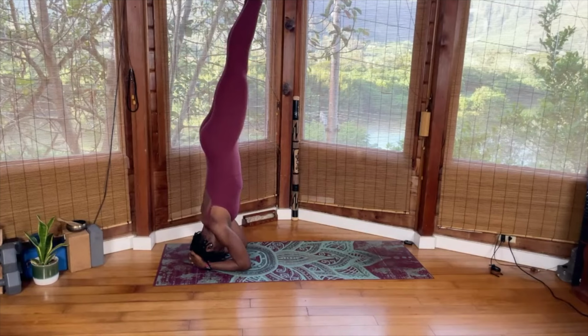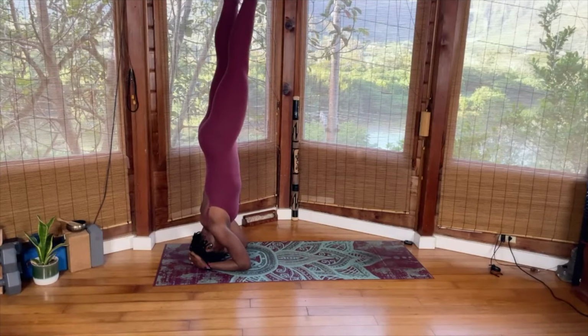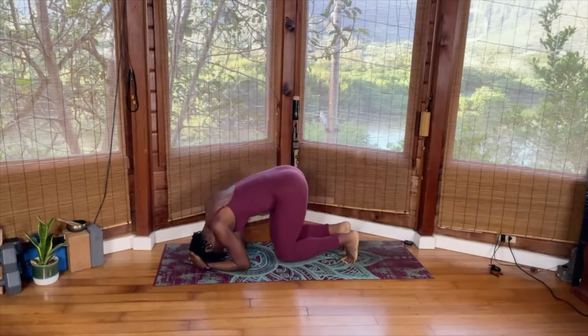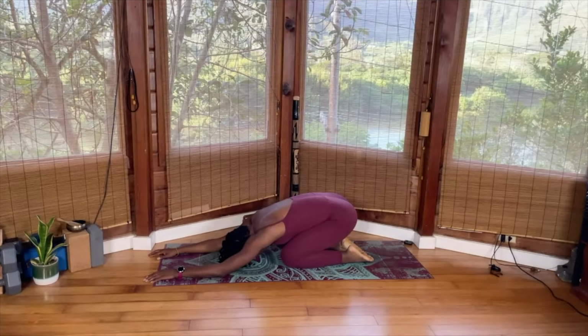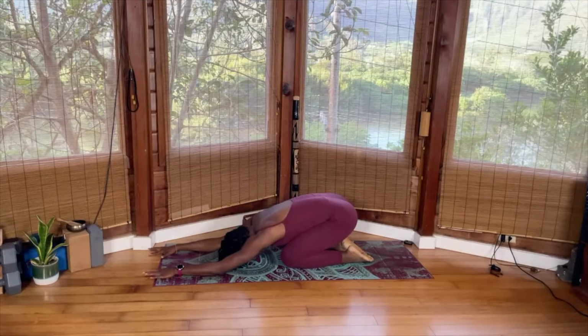So normally in Ashtanga, we hold the headstand for 50 breaths. So check in. Have that patience, that resilience to hold your pose a little bit longer. Lower down and take child's pose. Well deserved. Hands reach forward, straighten the arm, hip towards the heels. Release. Noticing how you're feeling in this moment. Quieting your breath, softening your eyes. And when you have it, allow yourself to reach your hip towards your heel.